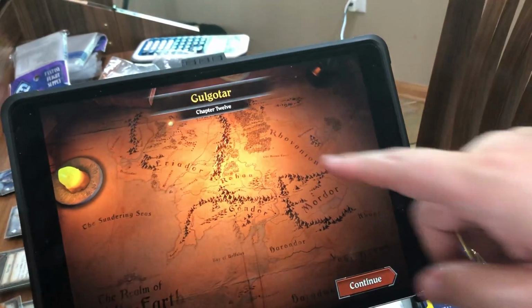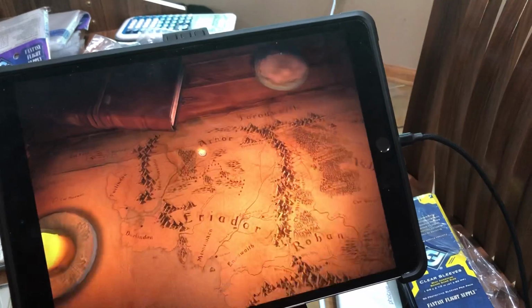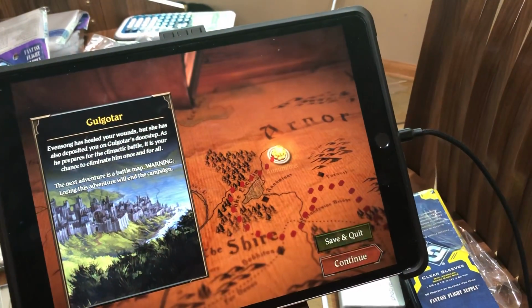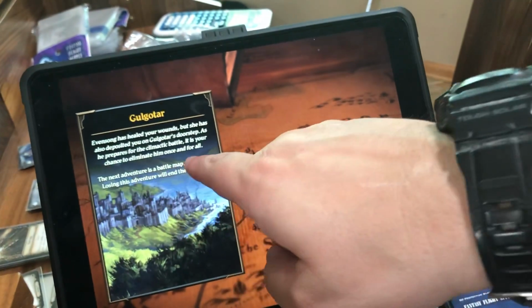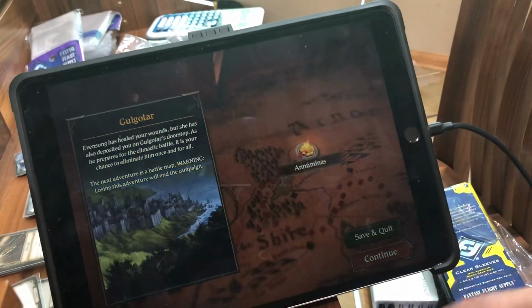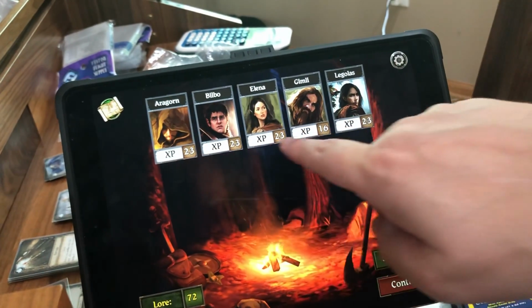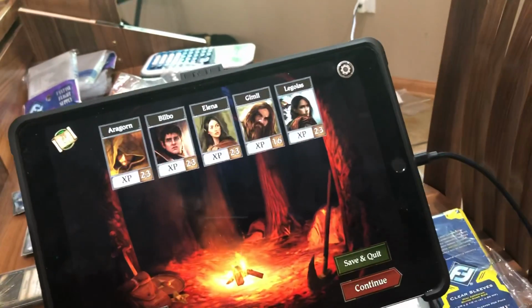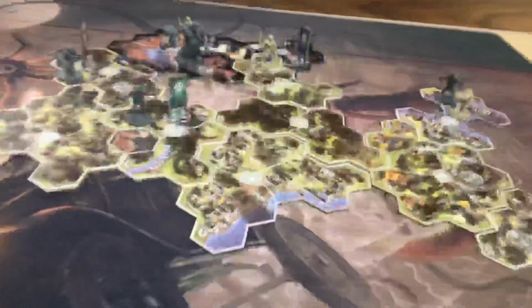So anyways, I think this is the final chapter. And it's a battle map. And if we lose, the whole campaign. I know that's hard to read, but that's what it's saying. So I have a buttload of experience. I need to really look through the cards and see if I really want something else, because maybe that'll help.